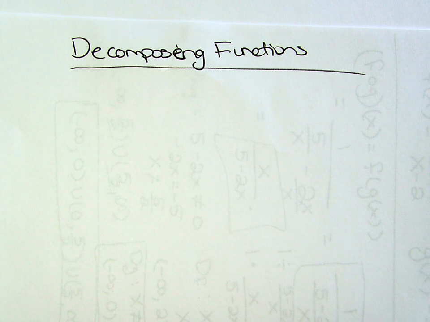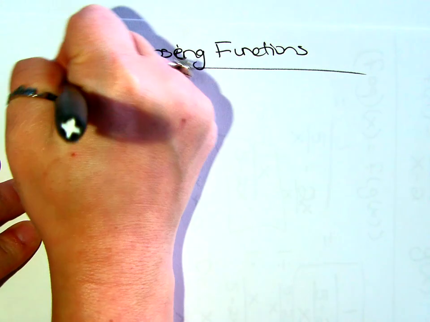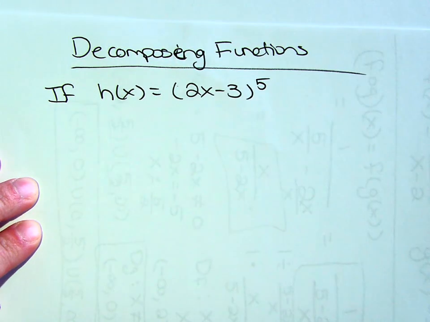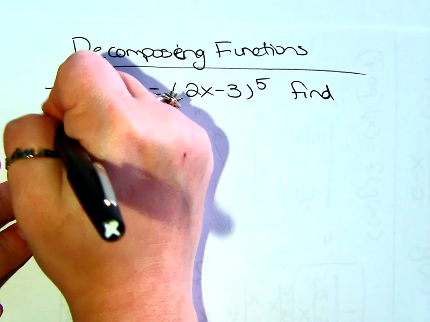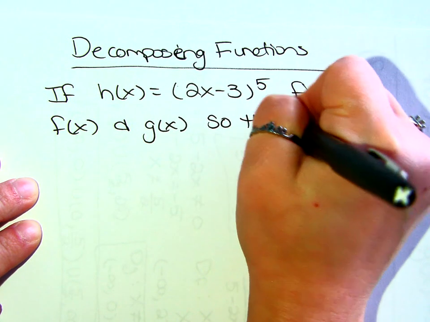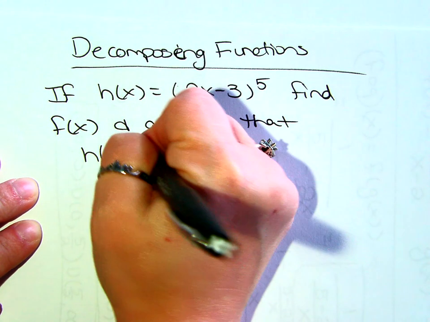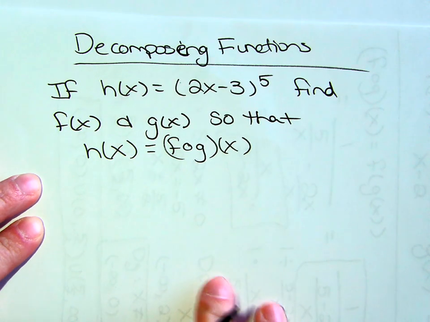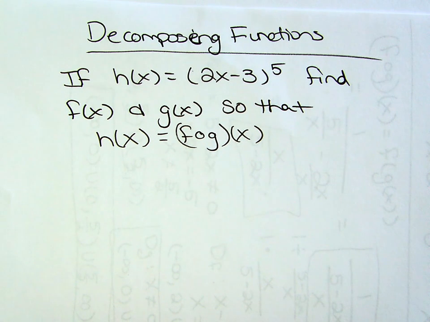So I think you have like 2 or 3 on your homework. You will have like 1 on your quiz of these. And there's no notes for it. You're just going to see it. And it says if h of x equals (2x minus 3) to the fifth, we need to find a function f of x and a function g of x so that h of x is a composition function. And I'm going to show you a neat little trick, and that's really about as much as you need to know. Actually, I guess I have two of them because there's two little tricks.